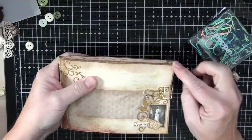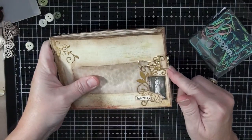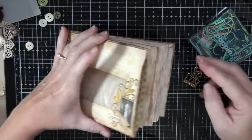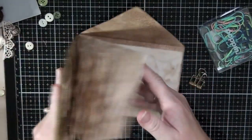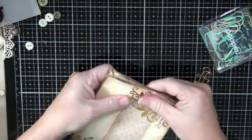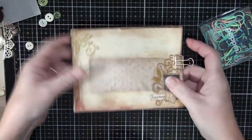I think I'm going to add some little metal edges just to keep it from getting torn. And if you add a clip, then bonus, because whatever you've put in here, like you could put your receipts in here, you know, you won't lose them. Or you can put them in the envelope part. You can go ahead and stamp, decorate, do whatever you want. These are just so fun and practical, which, you know, guys, that's me. I like being practical. Anyway, that's that.